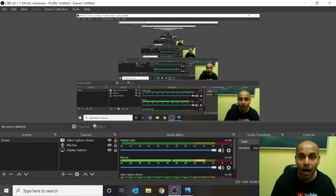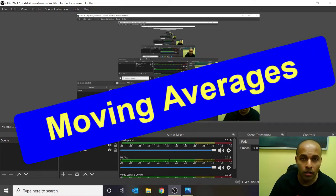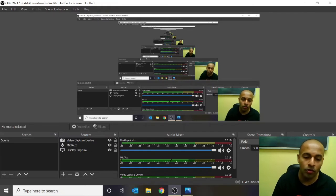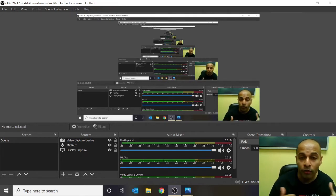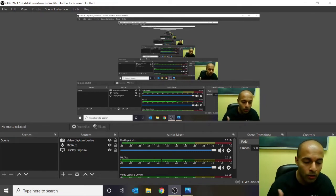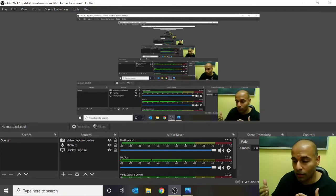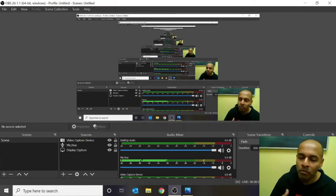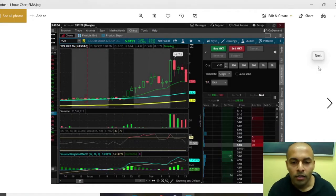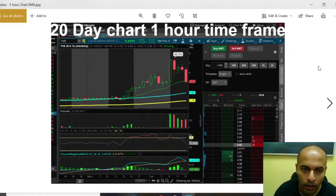And we're actually going to talk about why change is good when it comes to moving averages. We're going to look at the different charts and make a comparison and show you what happens when you just simply look at another chart. It'll give you a whole different perspective, if you're using candlesticks, on where the possibilities are, whether it's going to go down more, whether it's going to go up more, if there is a level of resistance coming, if there's a level of support coming. So let's dive in.